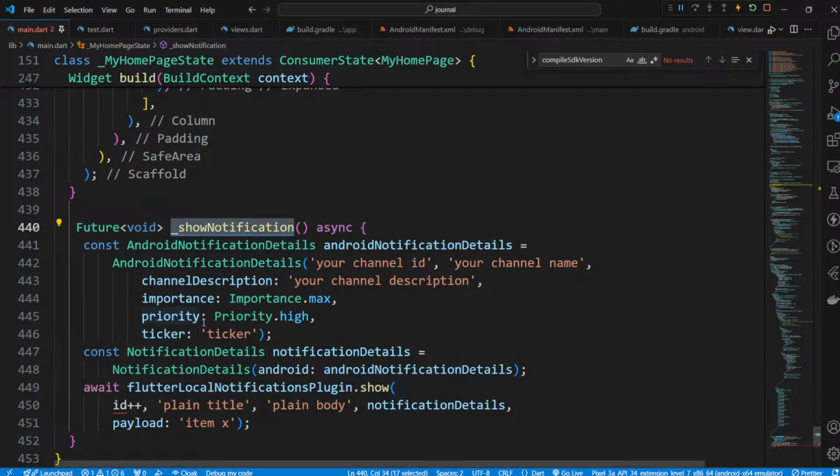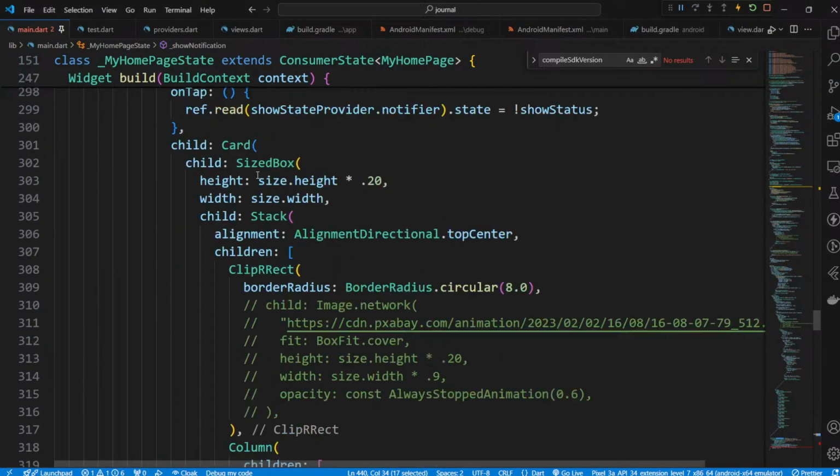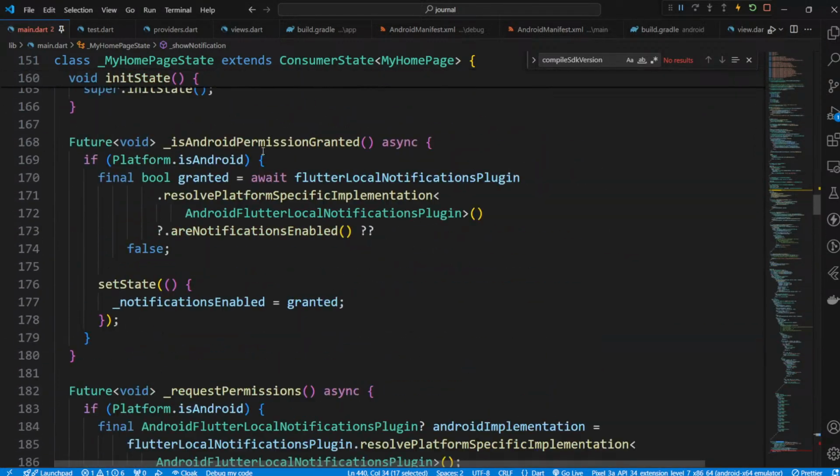Okay, seems like it's on the root level. Okay, let's put it on the root level.